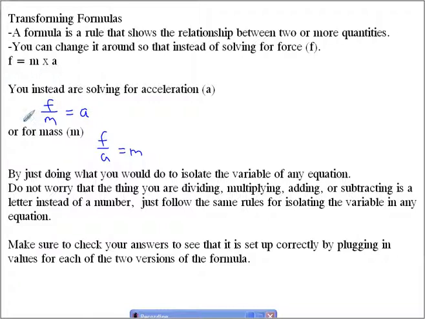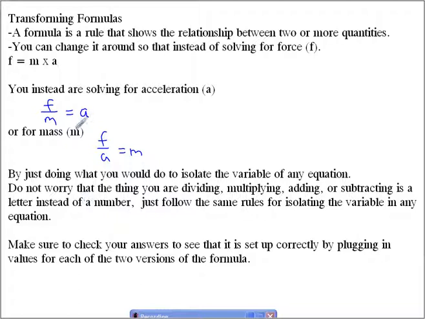And you can solve it for acceleration by just dividing both sides by m, which is the mass, because now it's F divided by m is equal to acceleration. Or for mass, by just dividing force by acceleration is equal to mass. And when you're doing this, basically all you're trying to do is isolate the variable that you're looking to actually solve for. And it doesn't matter if you're dividing, multiplying, adding, or subtracting, or doing numerous other things like that. It's just the same rules you follow when you solve an equation like we have many times before.